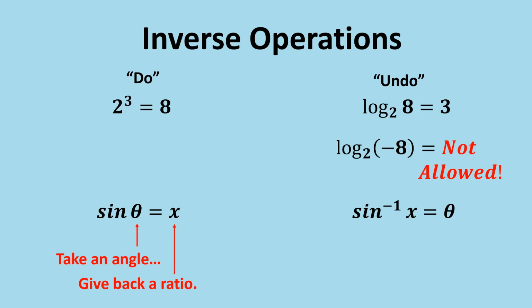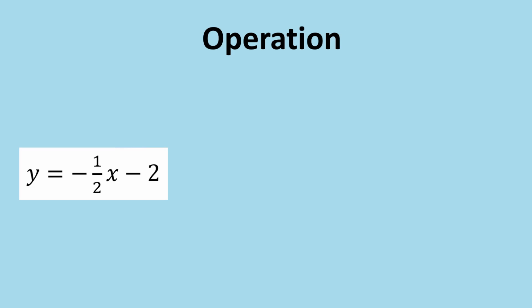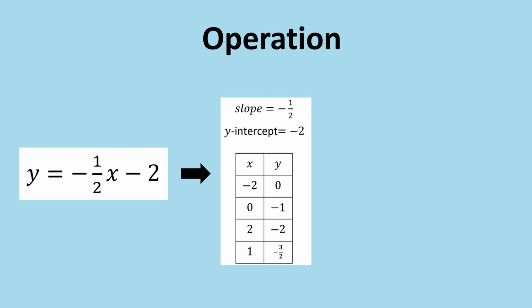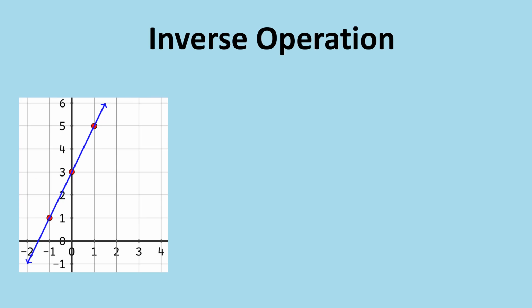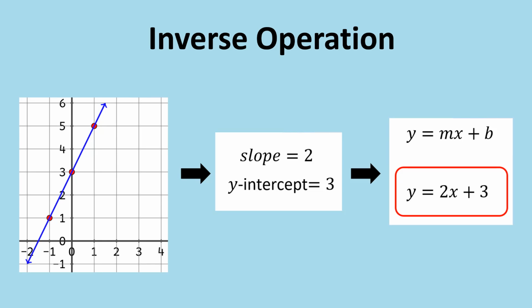Then we get to trig functions and inverse trig functions. Trig functions take angles and give the ratio of the sides, while inverse trig functions take the ratios and give angles, but there are some restrictions. We even learn how to do and undo math when graphing. We learn lots of ways to take a linear equation and graph a picture of all the solutions. But learning how to take a graph of a line and find the linear equation that produced that line is much more complex.